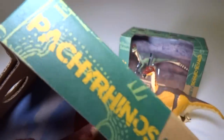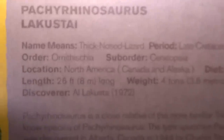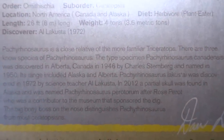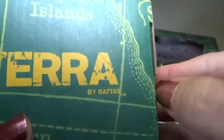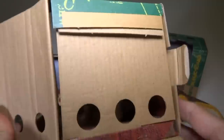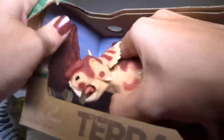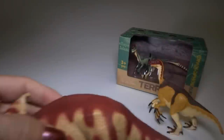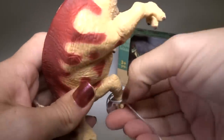This is a Pachyrhinosaurus — very nice. Same type of box. Let's check out the information. Obviously it's a herbivore; if you want to read it, just pause it right there — you can find out more information about this dinosaur. Here's the barcode. One of my dinosaurs just fell over — I guess he's tired, he wants to take a nap. Is this one going to come out easily? No, it's not — I'm pulling and it is not coming out. I guess let's rip this package open. There we go. More wires — I will be right back. Here is the Pachyrhinosaurus. Just got all the wires off.